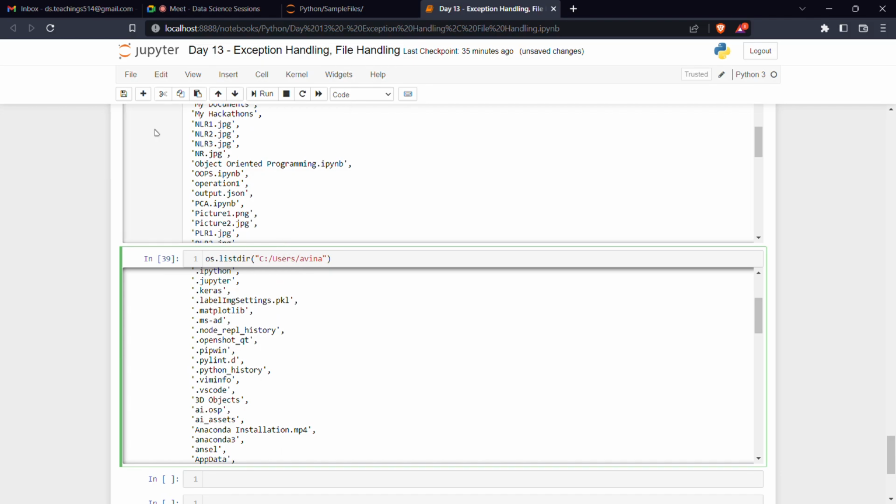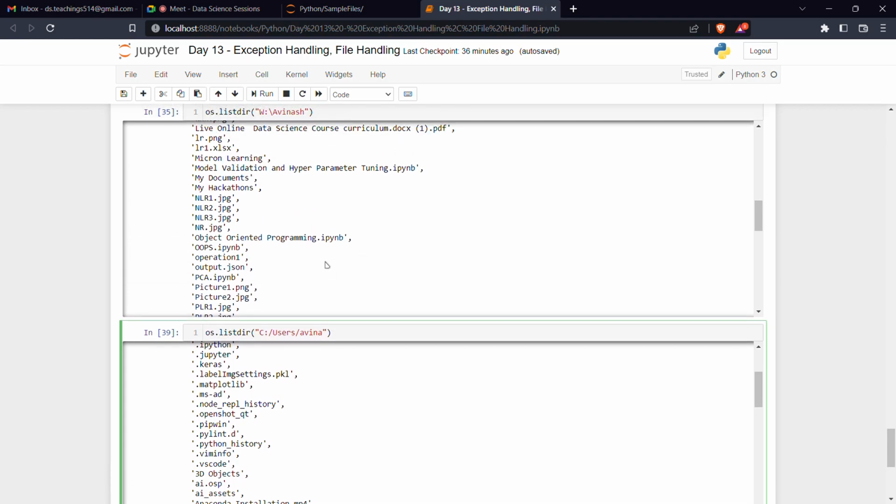Currently we are somewhere in the W directory, and in the W drive we are trying to call C drive data. So from anywhere else you want to see what files are present in a particular path, you can mention that path and see the list of files present in it.